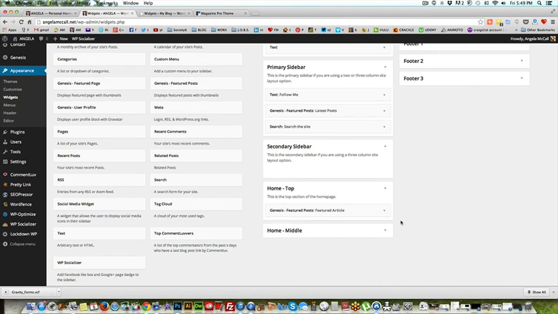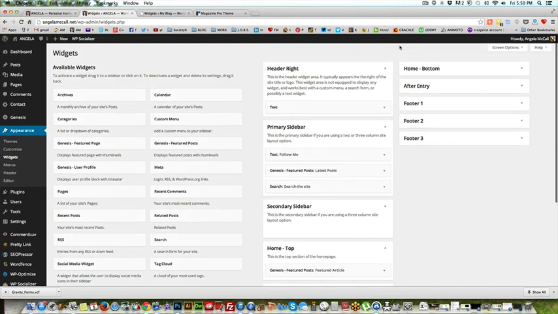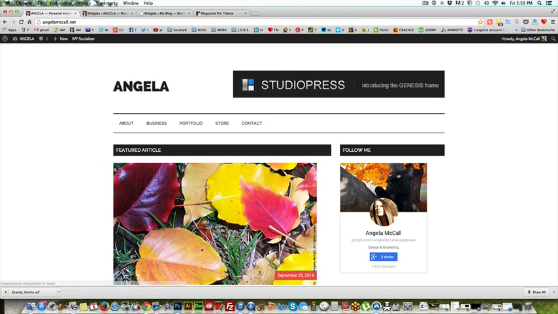So your home top is your top section of the home page, and your home middle is your middle part of the layout. The home bottom is your very last one of the layout, and then at the very bottom you have footer 1, 2, and 3. Let me show you where they're at.